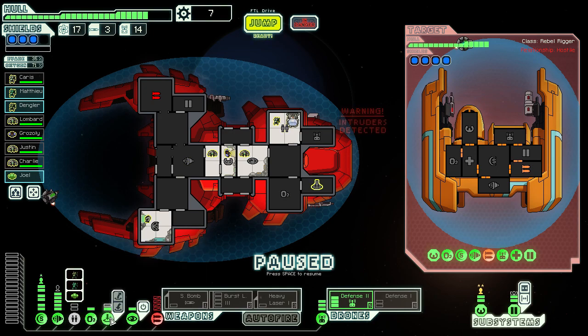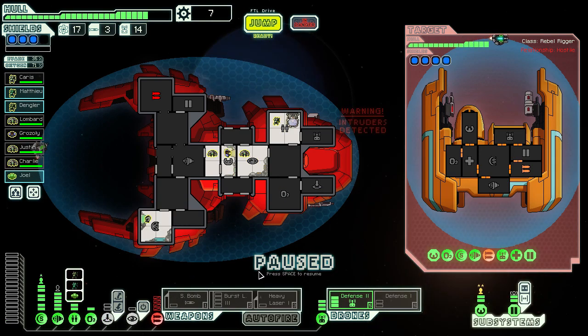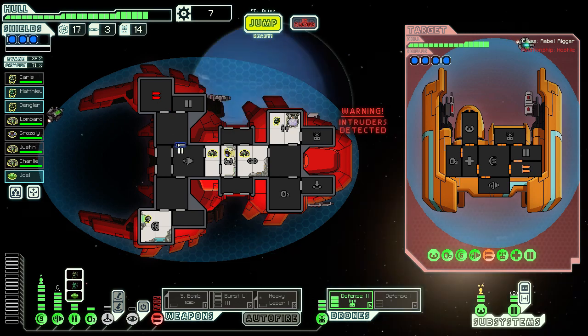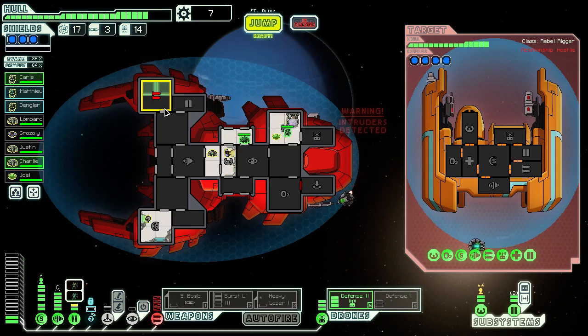I need my defense drone right now. I guess I gotta take these out and get these guys back real fast. Having cloaking might be more critical, though. Okay, so that fire is gone, I believe. So let's get the O2 back in there, and then we're gonna send both of these guys over to get the weapons back online, hopefully. I think there's a breach in that room, if I'm listening correctly.